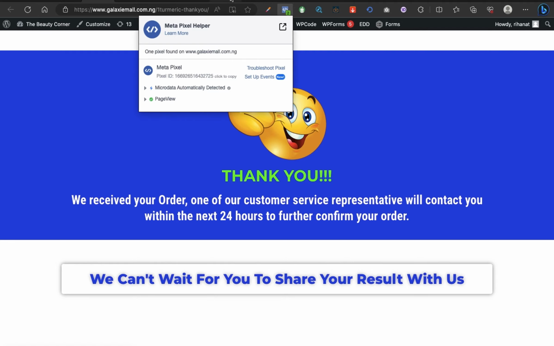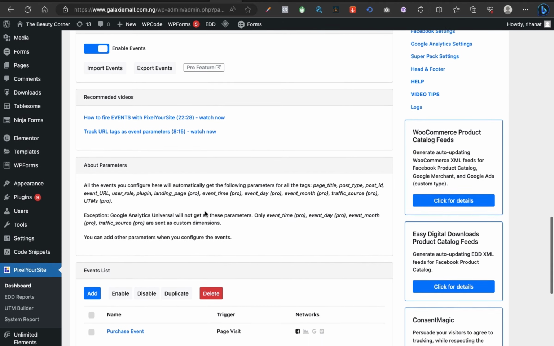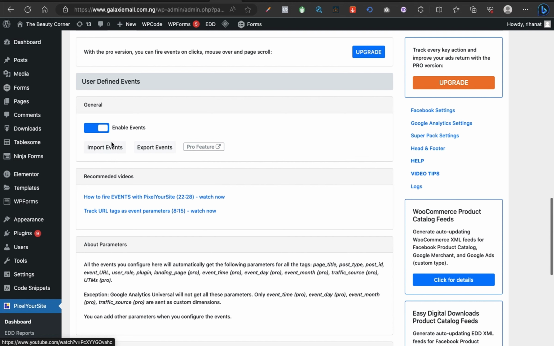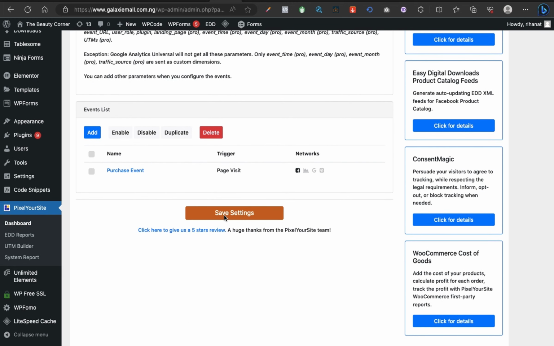Now let me go back to Pixel website. I hope you are following. Now you've enabled it. Now you scroll down and you save settings. Save settings like that. So once that setting is done saving, you will now go back to refresh the page. Let's be sure that it's done saving. It's still loading.